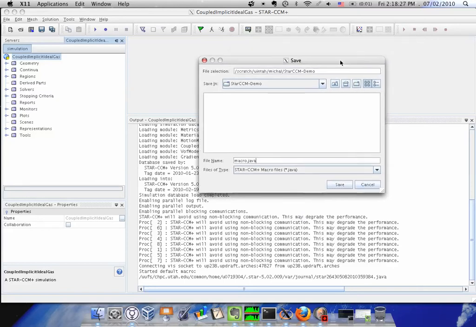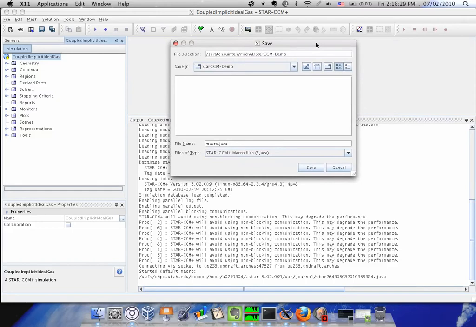You want to use blocking all the time. No, you want it to be asynchronous. You want the data communication between the partitions to be asynchronous. You don't want to wait for every partition to be ready.